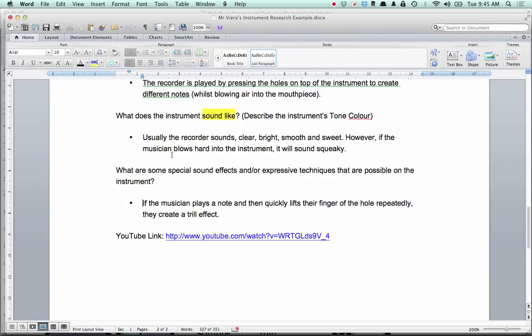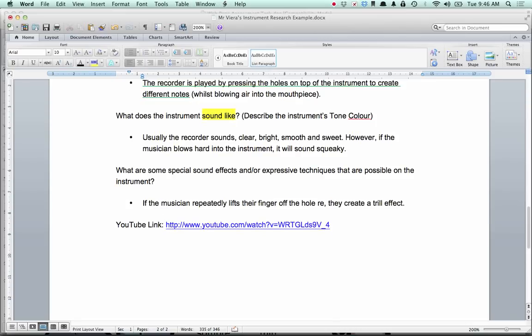So if we said, if the musician repeatedly lifts their finger off the hole, they create a trill effect. Does that make more sense? Is that easy to understand? Alright, good. So there's an example of a special effect. And if you're stuck, make sure that you ask the teacher so they can help you.